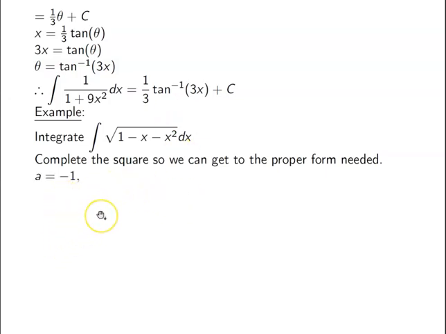So if we identify all the parts that we need in order to complete the square, our A, B, and C, my A is -1, right? So again, remember, A is attached to the highest degree. It is not the first thing you see. It is the power attached to the power. My B is also -1. And my C that I have is 1. But remember, we're completing the square. So we're trying to find a new C. And so this one is not necessary for what we need to do until we find the new value of C that we're going to add and subtract.